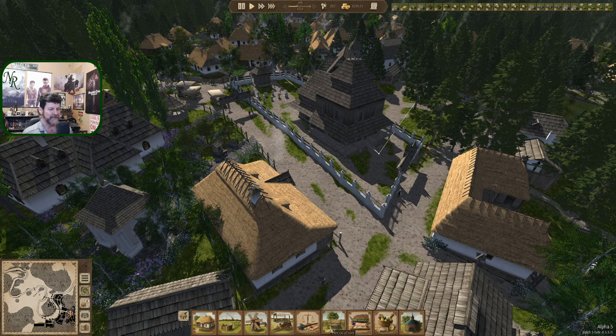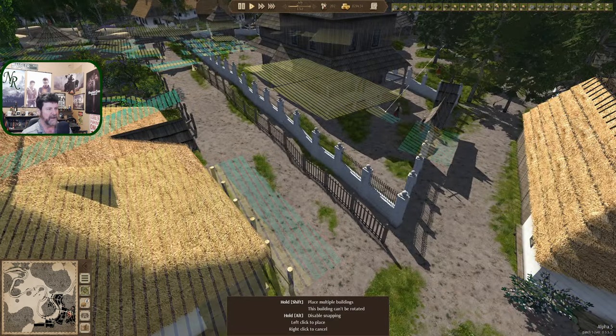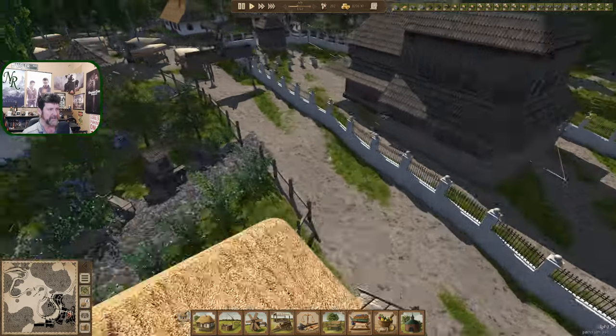I just don't want a three-rail fence. Maybe it's this one. Maybe that should be the fence that's here. Though that looks more like a house fence. I mean, this does look more like something that would be surrounding a cemetery.